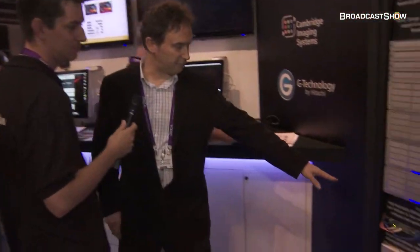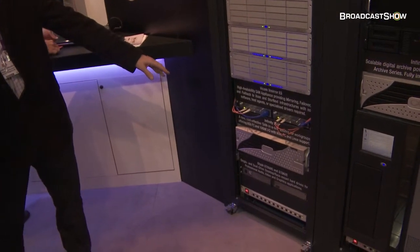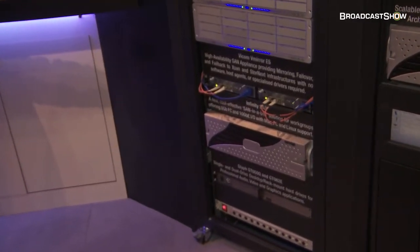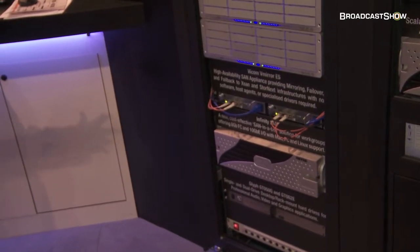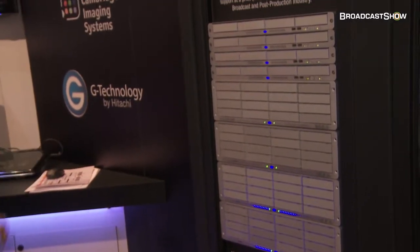So at the bottom here, we also have the vMirror, which is a new product for IBC, and it mirrors your SAN. So half your SAN can go offline, you can take it off for maintenance, and your data's still there. So for people who need 100% data availability, the vMirror is the product to get.